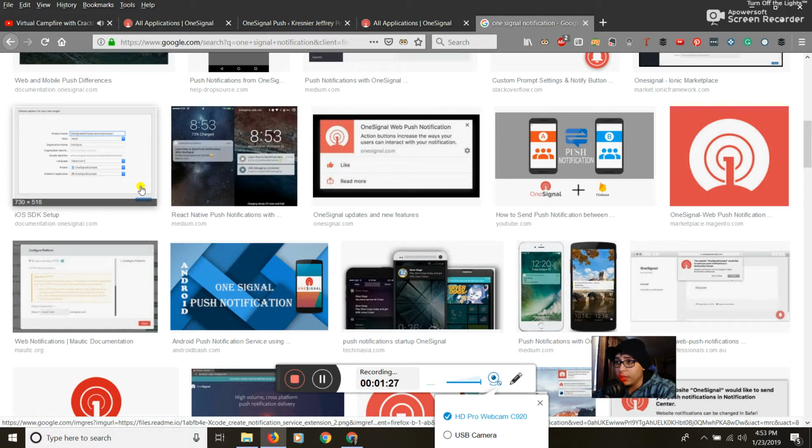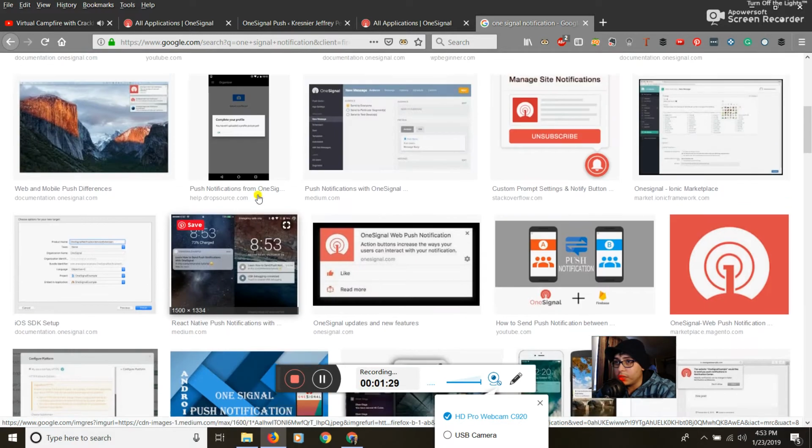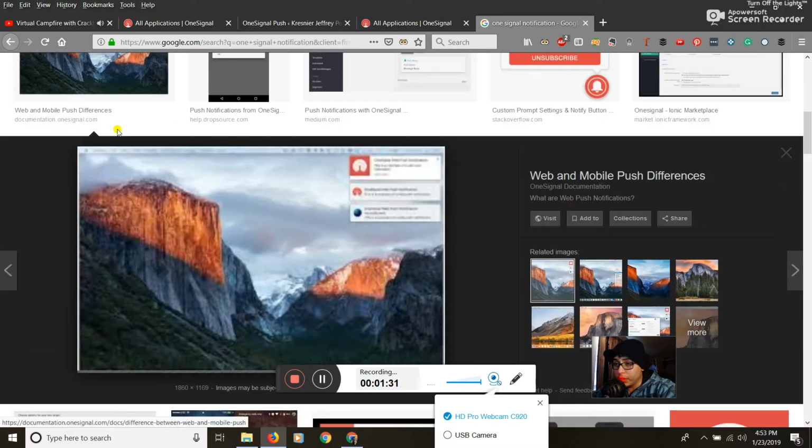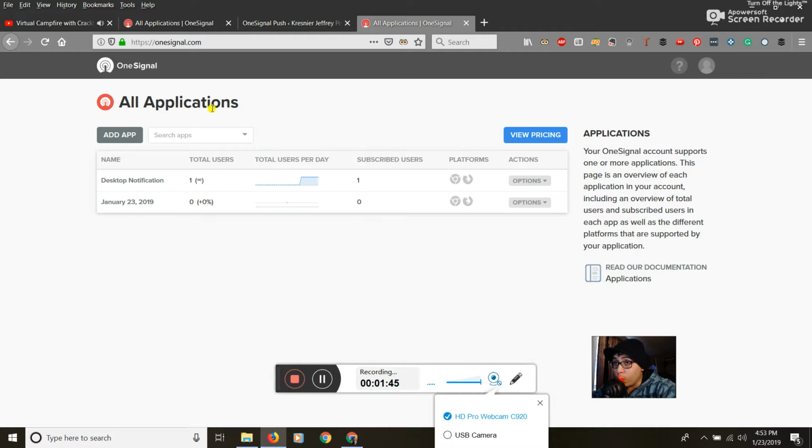And this one right here would be a desktop example. So if people subscribe to your notification messages, this is what it would look like on their desktop. Okay, so that's what OneSignal is.